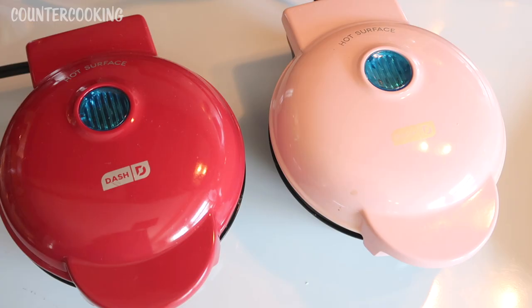And there you have it — that's how you can make some quick, cheap, and easy little pizzas in the Dash Mini Griddle and the Dash Mini Waffle Maker. It's a lot quicker when you're using more than one of these units at a time. We could cook the crust in the griddle and do everything there, but it's kind of easy to have an assembly line going — do the crust in the waffle maker, then move it over to the griddle and put the toppings on. You can do all kinds of different variations: pizza dough instead of biscuit dough, grated mozzarella instead of provolone, or any toppings you like.